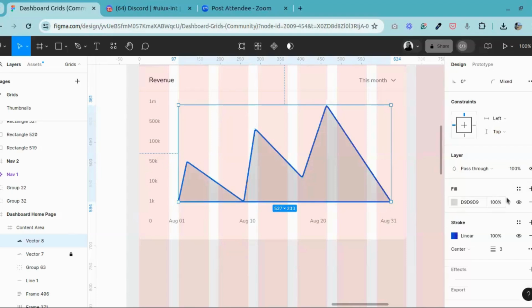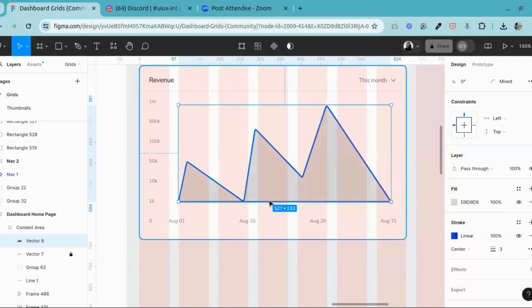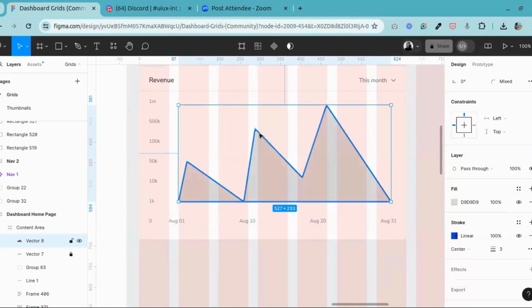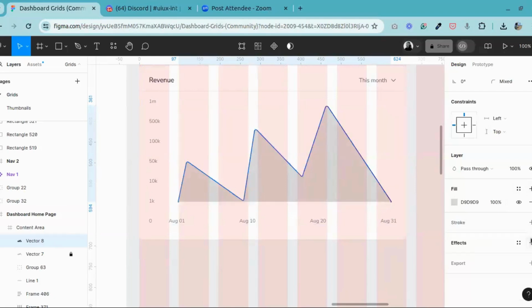So you're going to see that in a bit. So that was the reason why I added that stroke at the down part, so that I can add a fill. If it's just only that line, we can't add a fill like a color inside the shape. I don't know if you get what I'm saying. So that's why I did that. So now that we have that color, I'll remove the stroke. Remember the stroke, the linear gradient we gave to the stroke. I'm going to remove it because now we don't need it.